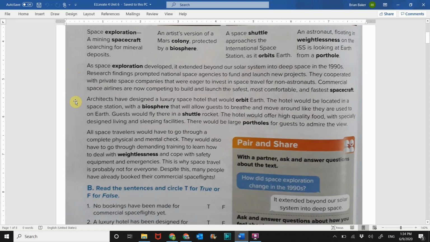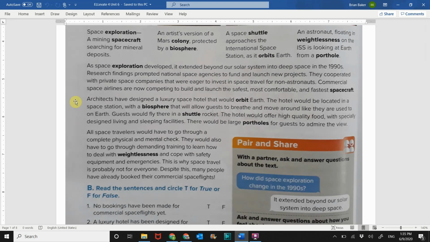Architects have designed a luxury space hotel that would orbit Earth. The hotel would be located in a space station with a biosphere that will allow guests to breathe and move around like they are used to on Earth.